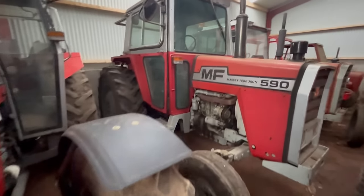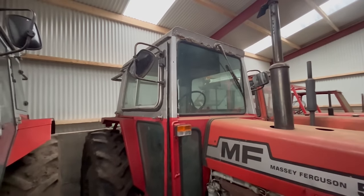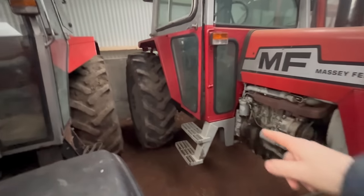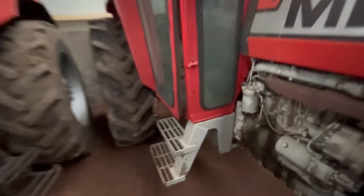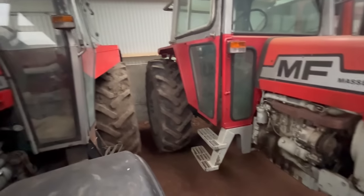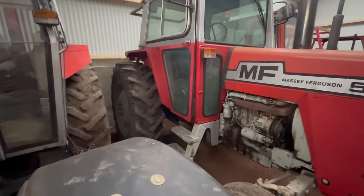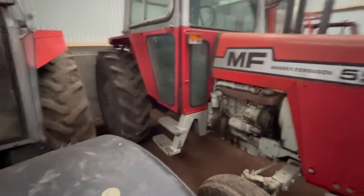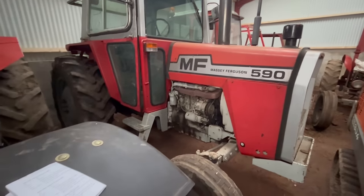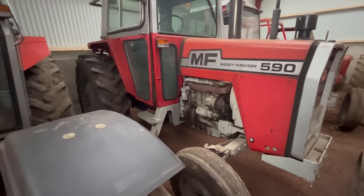Future plans for the 590? You can see little bits of rust starting to appear up on the cab. This door isn't fitting properly — you can see the gap. We actually have a new door for this tractor, we just haven't had a chance to put it on. The old door will be taken away and we'll put a better fitting door on. But it's a great old workhorse on the farm — been here since 1999.